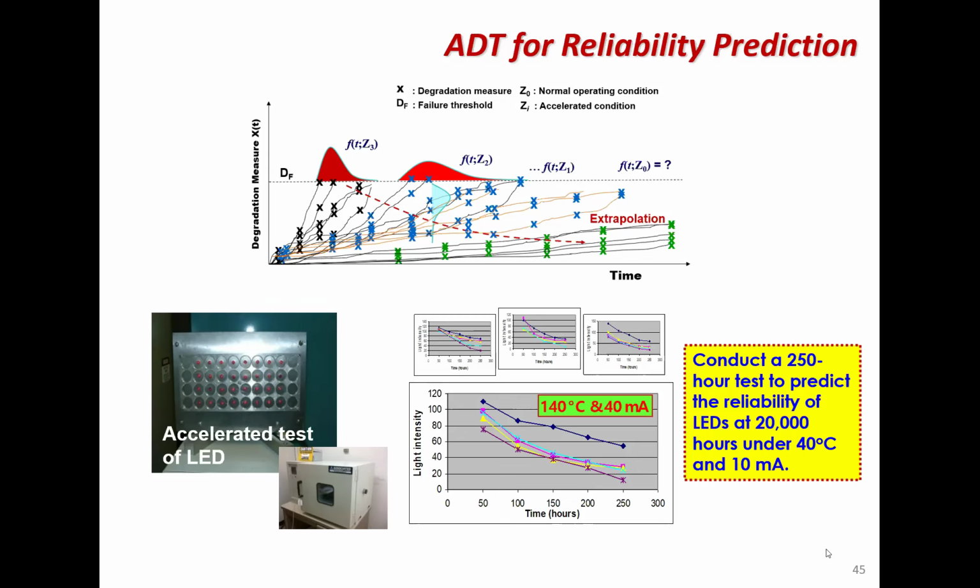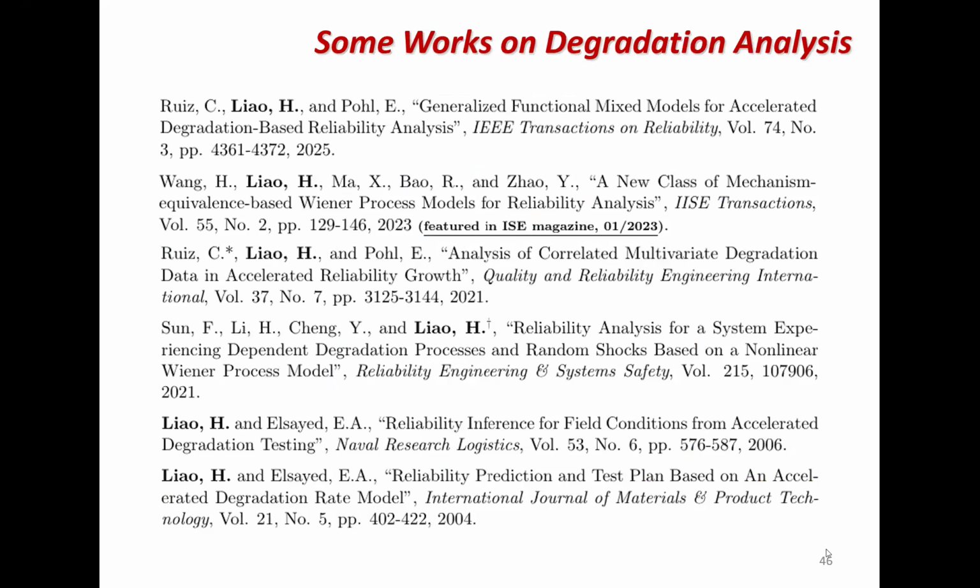If you're interested in looking at the data, feel free to read those papers and use the data. And this is some work on degradation analysis, especially one recently published in IEEE Transactions on Reliability: a generalized functional mixed model for accelerated degradation based reliability analysis. Feel free to look at those, where we have multiple degradation measures, multivariate degradation data.